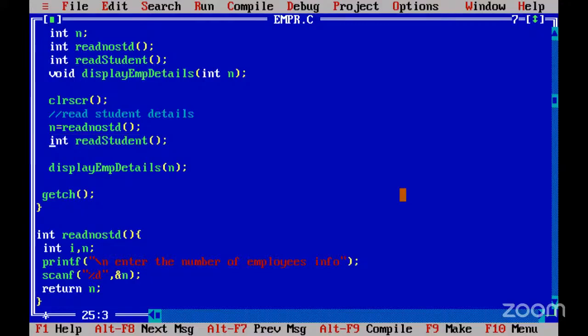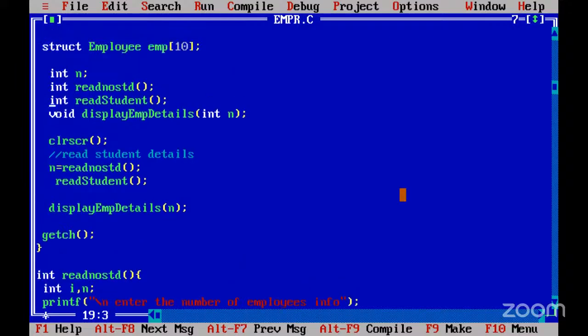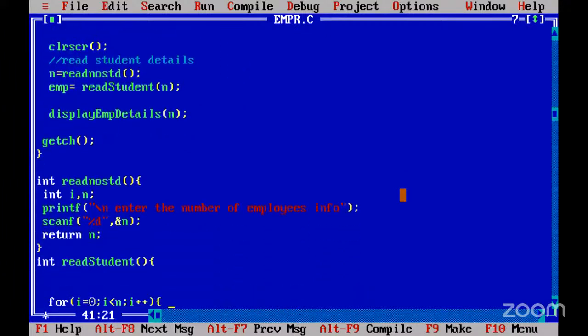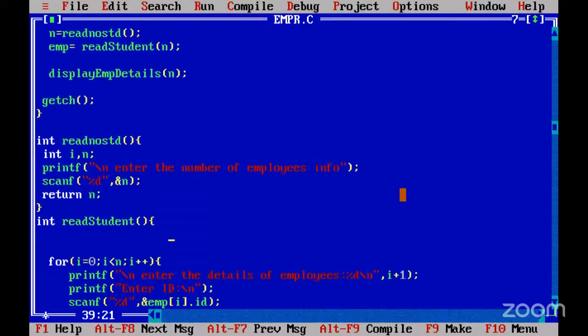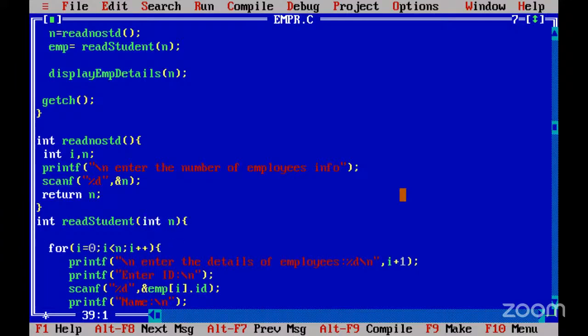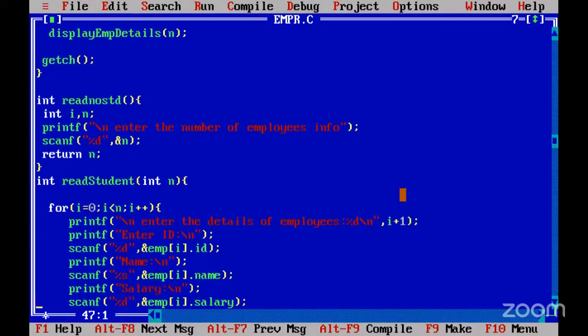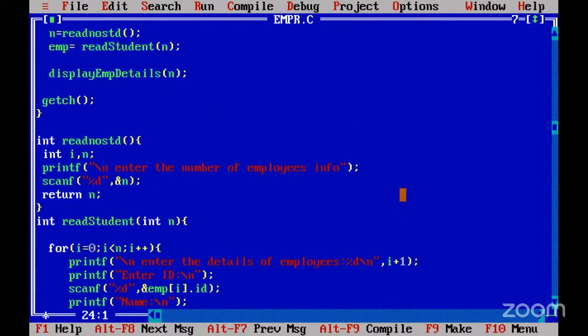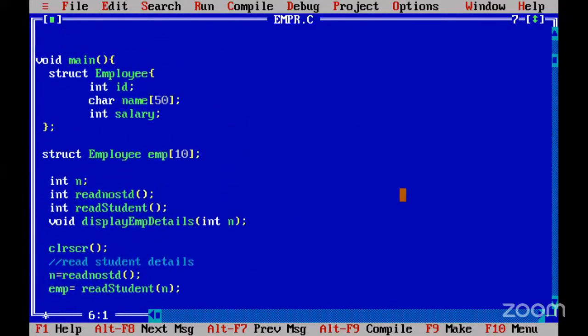So here I have to return EMP, something like this. Then I have to pass like this. So then you have to return read student. Here I have to pass int N. Then I have to declare this object. Declaration I can do outside also.